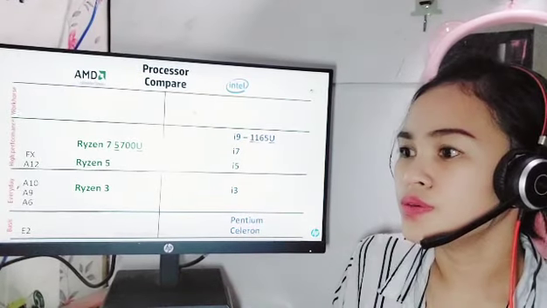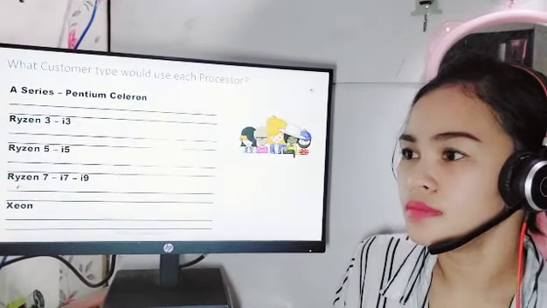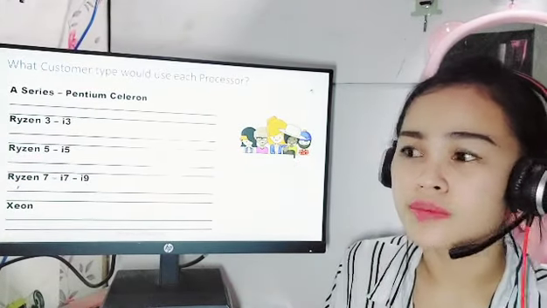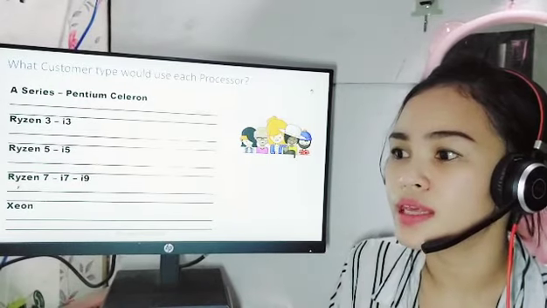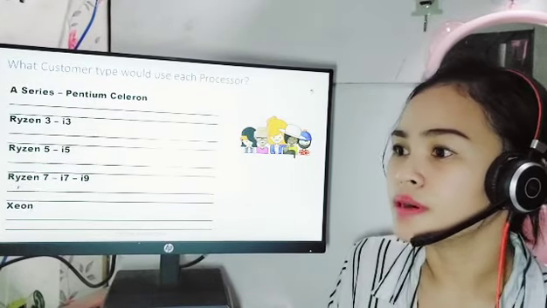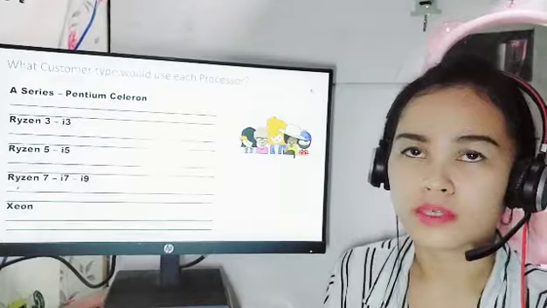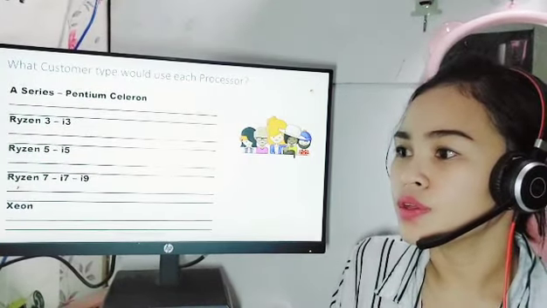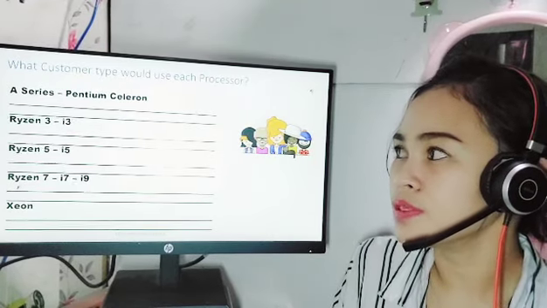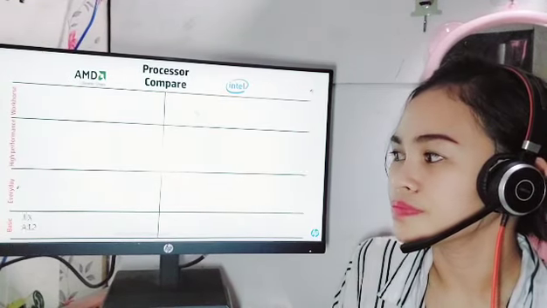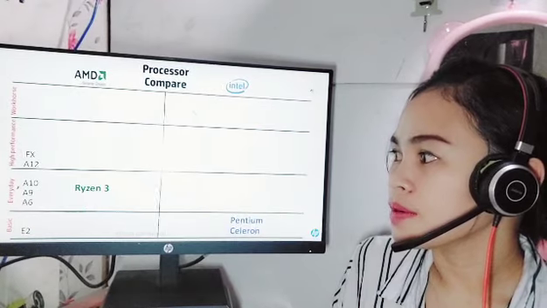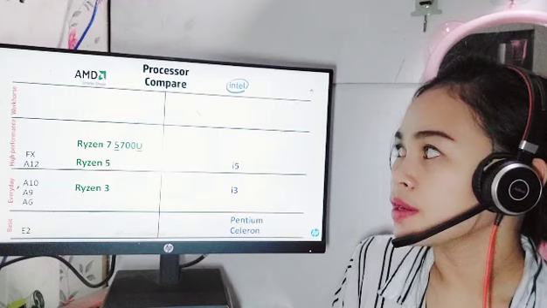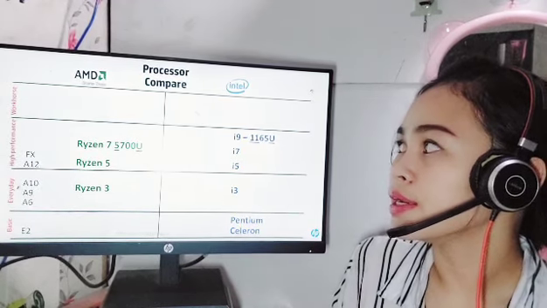If they have just basic usage for the internet, like just checking emails, just regular surfing the web, then the basic processor will still be good for them. So let's check them and their equivalent to their competitor.